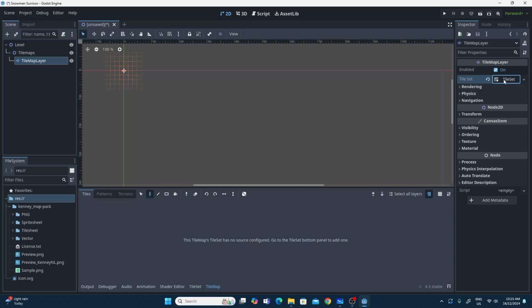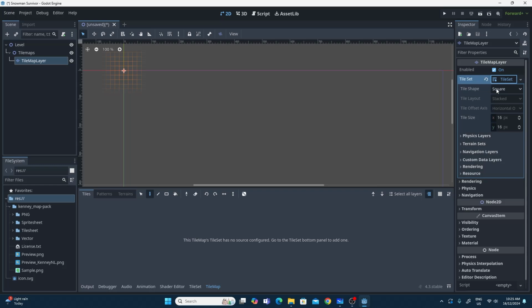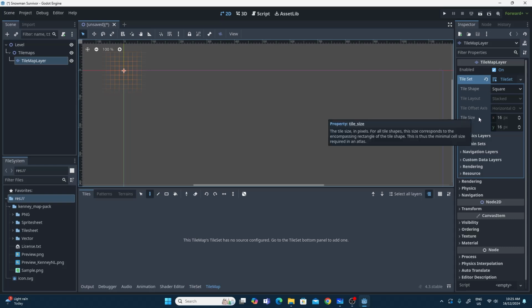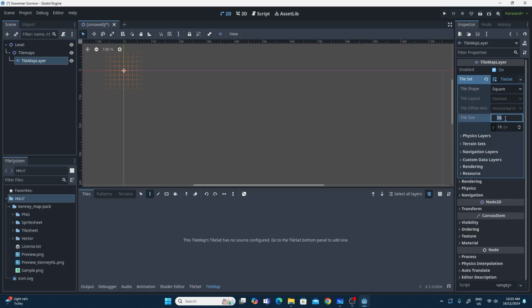When you've got the tile set, one of the little bugs I've noticed is that it has some settings. It doesn't automatically jump your view to the tile set, but we'll come to that in a second. I know for a fact that the tiles inside this asset are 64 pixels by 64 pixels. So I'm going to set those up straight away just so that I know it's all ready to go.